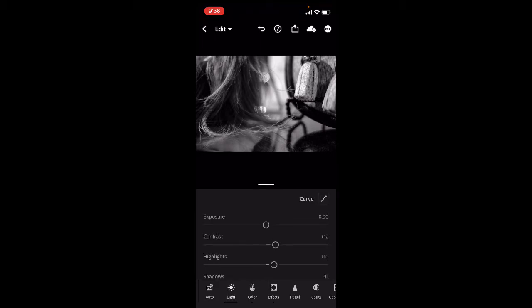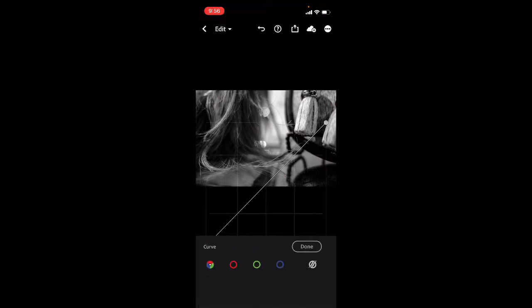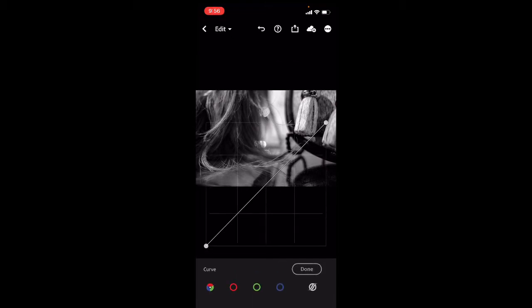The other thing I wanted to show you, which is how you can get a little bit more control over the values in your image, is this top right corner here under light, we have curve. So if I click on that little swooping line, this is something called the tone curve. And this is something we'll get into more detail with as we move through the year. But basically this is slider based as well.